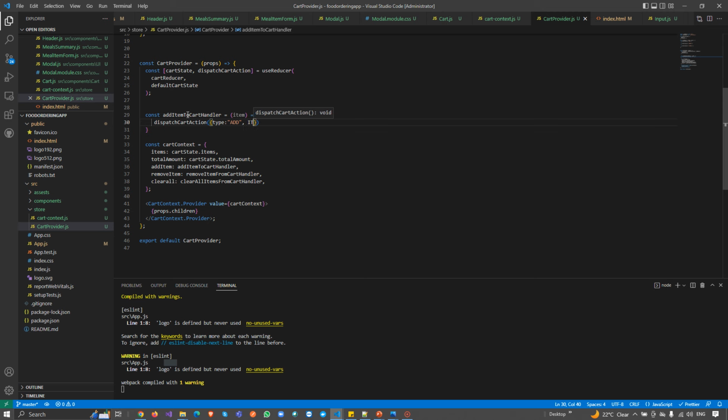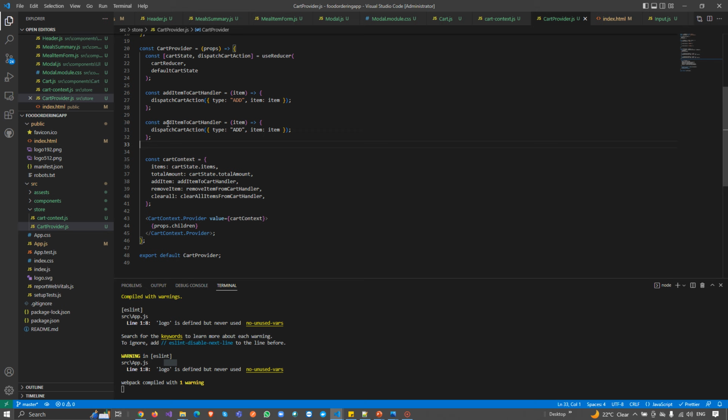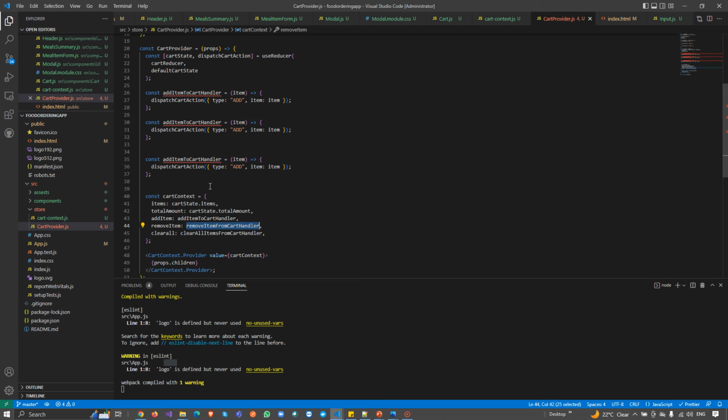And I need to pass the item. Cool. Great. Now I need to do the same thing for the remove and clear. So I'm going to say remove, and then I need to pass the ID here and here. And for the clear all, I need to say clear all. Great. And I do not need to pass any parameters for the clear all, which we have already discussed.